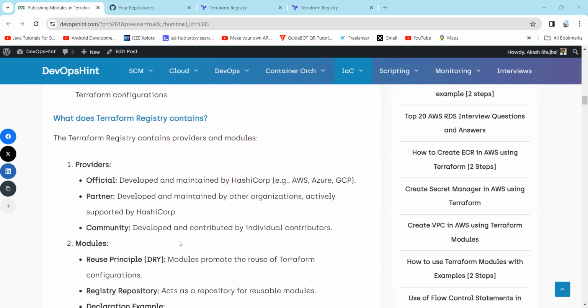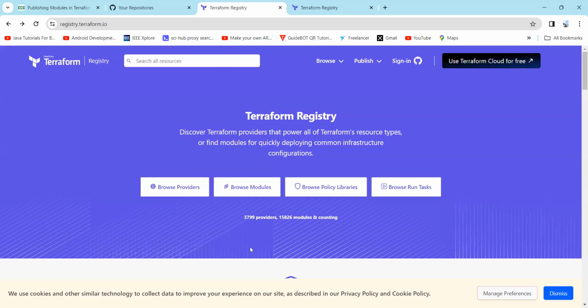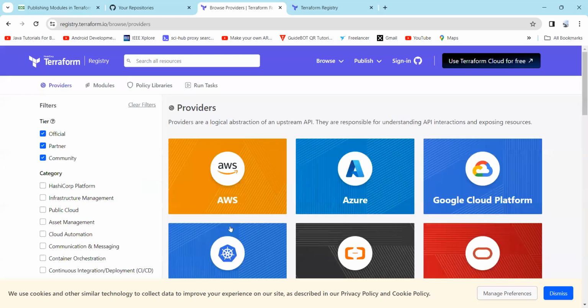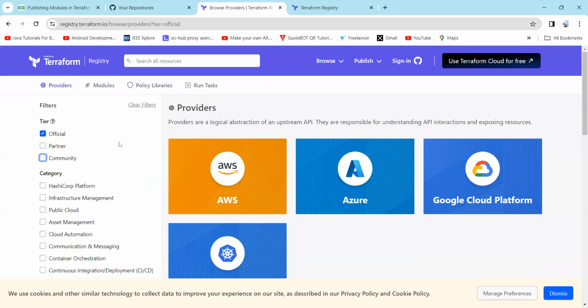So what does Terraform Registry contain? The Terraform Registry contains providers and modules. If you visit the official website of Terraform Registry, here is the default page, and here you can browse for the providers as well as for modules. Here you can see the tier, which consists of three types: official, partner, and community.